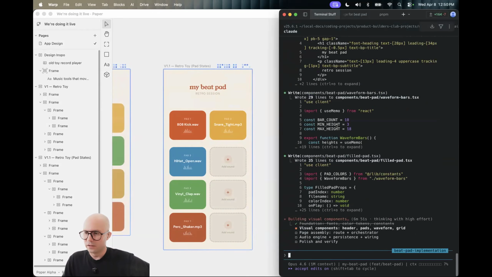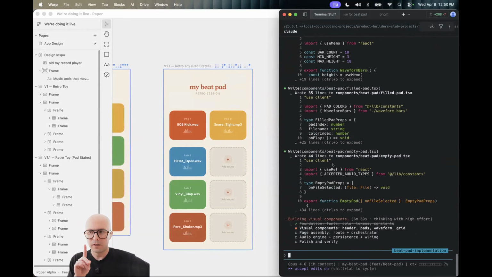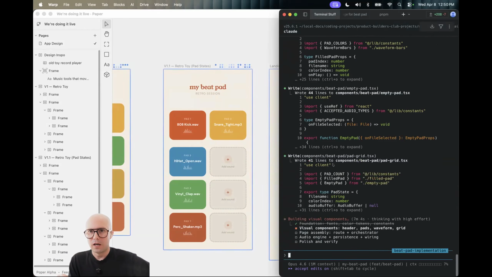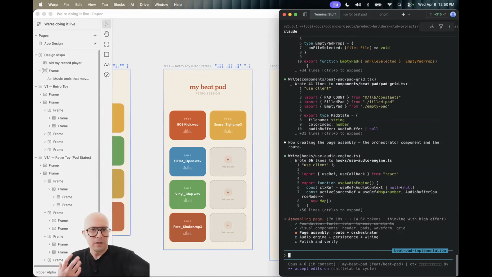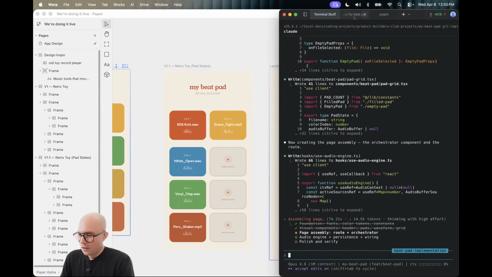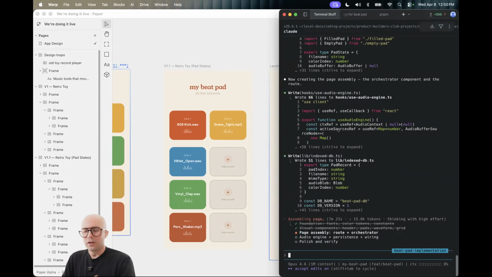My plan right now is to get this working, add one more feature to make it a little bit more playable, and then get it on the internet. After the session, I'll probably add the quick landing page, because I don't think we're going to be able to get to that in the next 10 minutes. But while it's doing this process, feel free to ask me any questions. Anything that comes up, let me know.